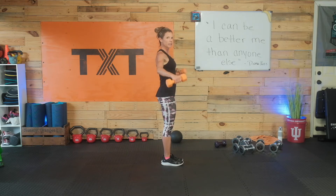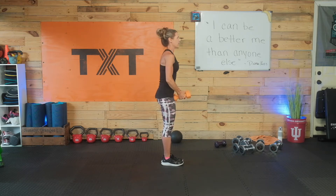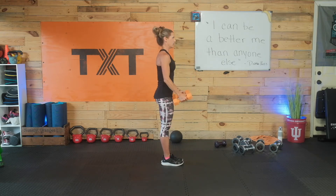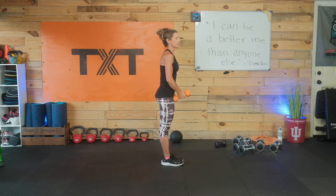Lateral arm raises — out to the side to shoulder height. No swinging, good control, up and down. If you have a mirror, check out and see how it's going. I noticed one arm likes to go a little higher than the other, so I'm going to watch it — make sure they both come up about the same height, but not over the shoulders. Inhale as you bring the weight down, exhale as you lift it up towards shoulder height. 12 seconds here and we've done it — three sets, moving on to back. Three, two, and one. Nice work.